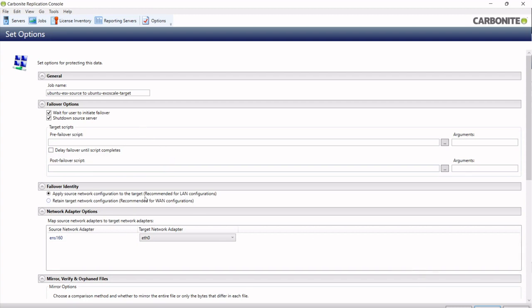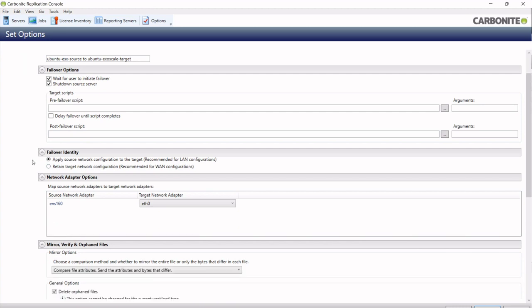I could just click next here and it would be all done, but I do want to change a couple of things. I wanted to keep the target machine's IP address so I can still connect to the machine by SSH once I fail over. Sometimes you need to be able to fail over the IP address because you've got applications that are using specific IPs and so on, but you will need to consider that when you put your network together. So I'm going to retain the target IP address that Exoscale allocated to that virtual machine. So I know it's all good, the network is good, all the routing and so on is all going to work for me. So that's all set up.